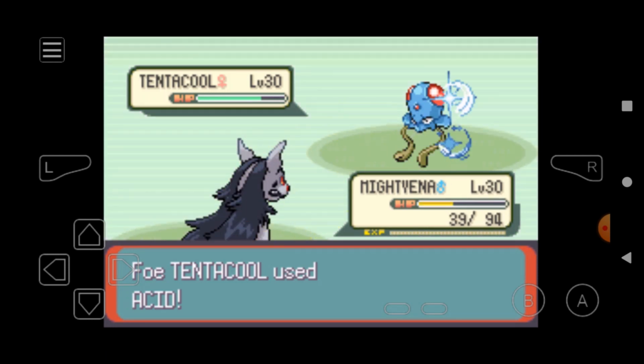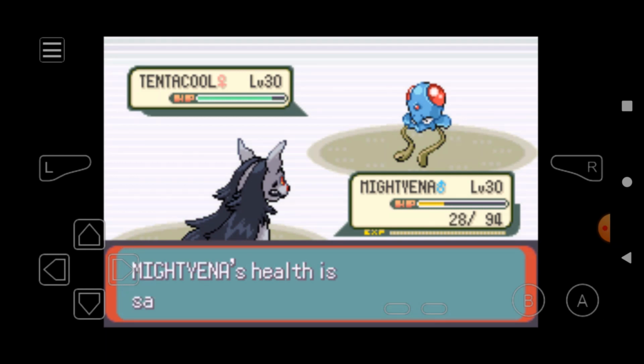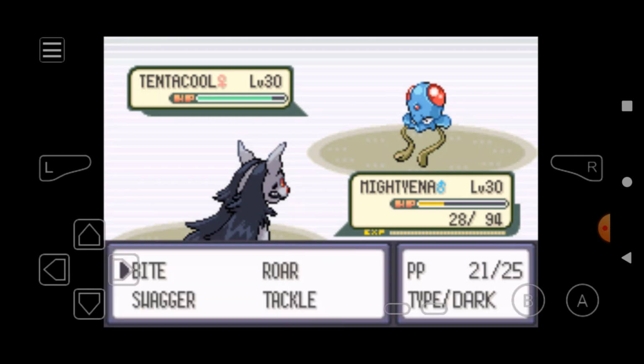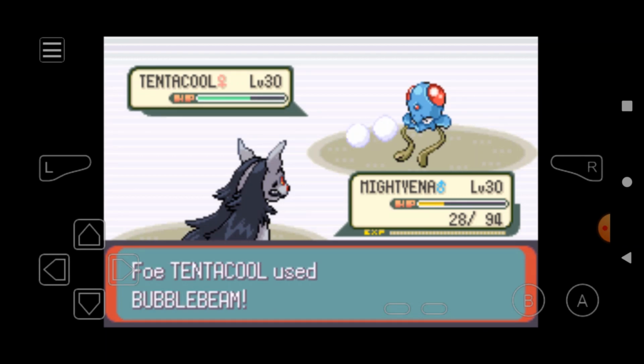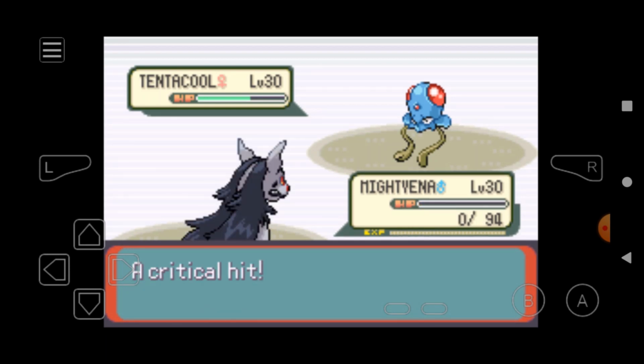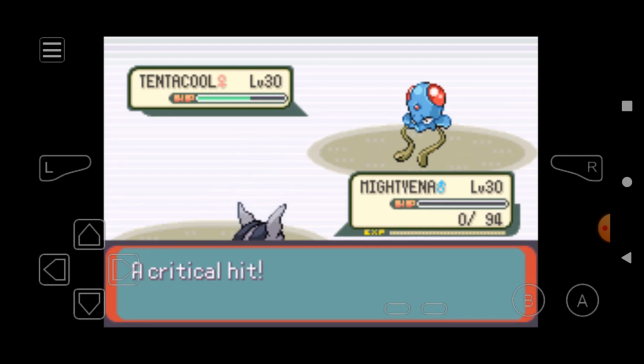Oh, this isn't going very well. Right, go on, Mightyena. You can get at least one more bite in. Get another bite in. Haha. Oh, not Bubble Beam. That might just finish me off. Critical hit. Well, yeah, Fade, who should we use?